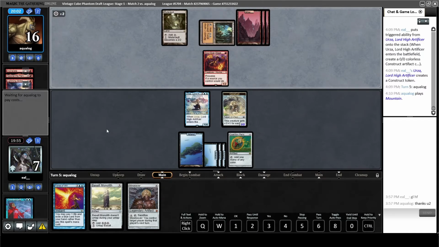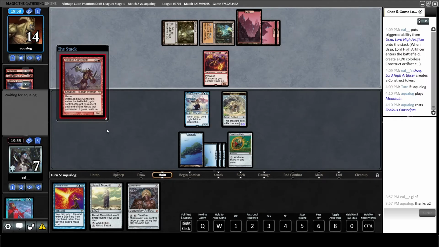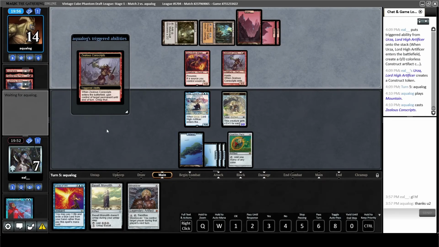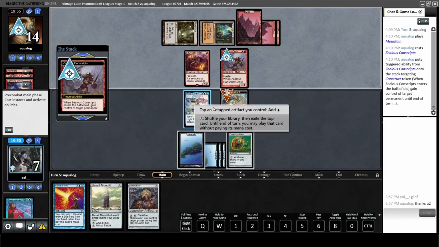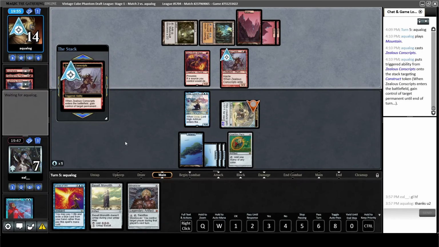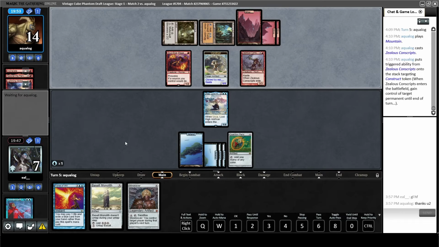Oh, another land is actually probably not what they wanted. This might be Glorybringer. That would be really bad. Zealous, huh? What are they going to target? If they target the construct, that's fine because we can just float mana. I think they were supposed to take Urza because we can just float 1 and then they get it tapped because of Urza. Oh, it untaps.